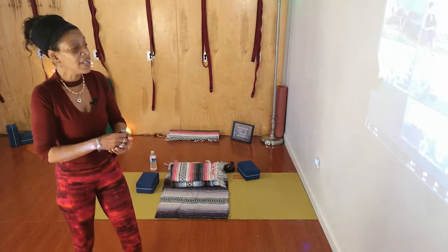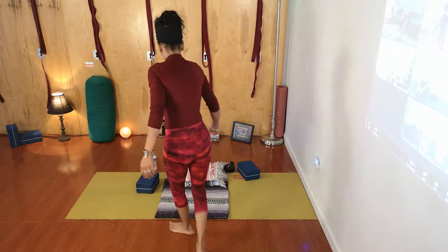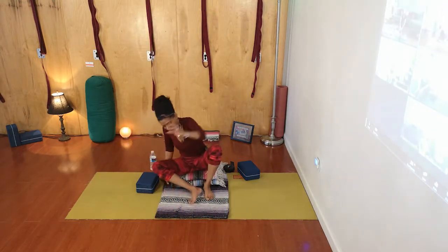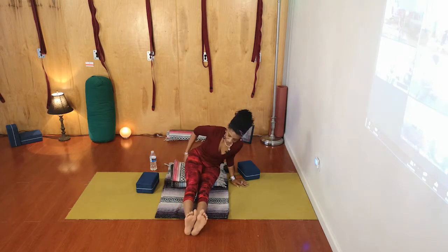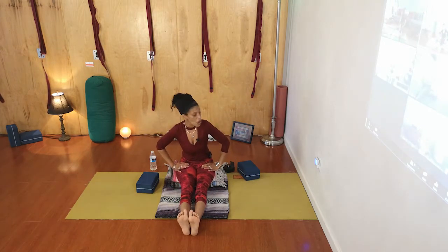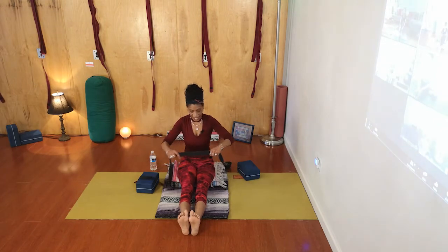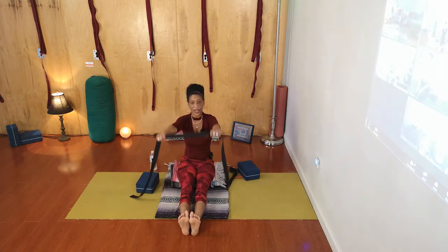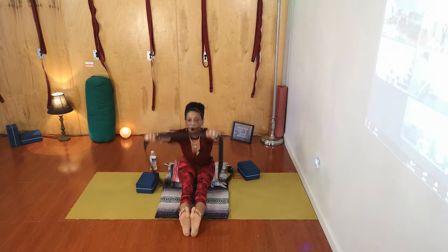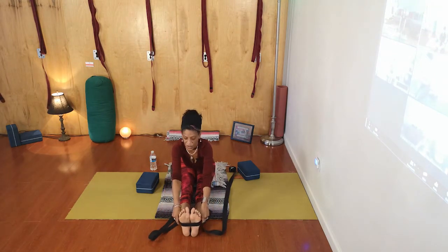So we're using the arms to get the length in the spine, okay? All right, so one more time, we'll move the flesh. This time we'll come forward, so if you need a strap because you can't reach your feet with your hands, your position will look like this, out and up, and over with a long spine to wrap the strap around. We'll bring it around the base of the toes.